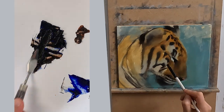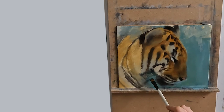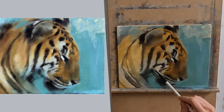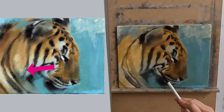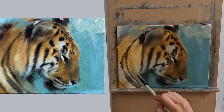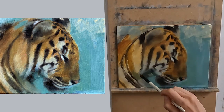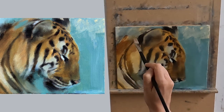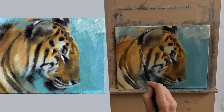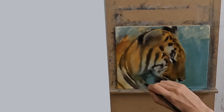I just add more blue where I want it cool and I add more brown where I want it warm. As a rule I will generally add a warm dark next to a cool light, but you have to bear in mind which area you are trying to highlight. So I have a really warm dark here which is warmer in temperature than this area, but here I have laid a cooler dark which is cooler than this area. Just remember that cool recedes and warm comes forward. Painting can be very intuitive and very often because your eye is seeking out pattern and balance your gut instinct will tell you where to make the adjustments. You just need to listen to it and go with it.